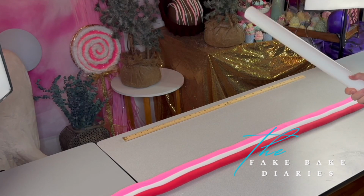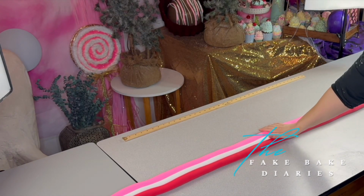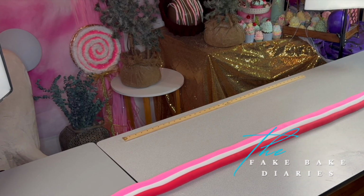Take a large rolling pin. Now you can decide to keep them like this. I'm only going to flatten them a little bit so that the clay keeps its shape. The thinner it is, the more it's going to turn out floppy on you. So I'm going to lightly roll this across.